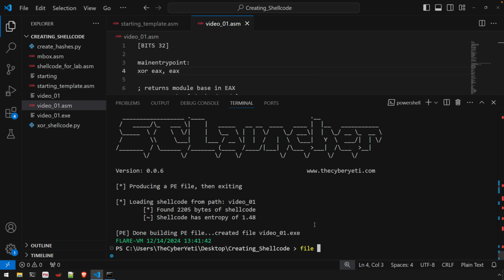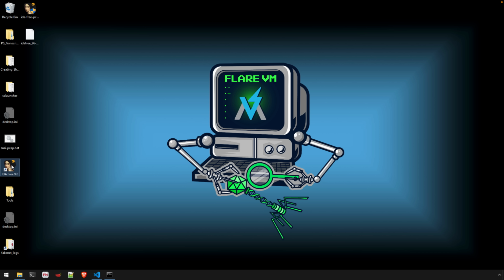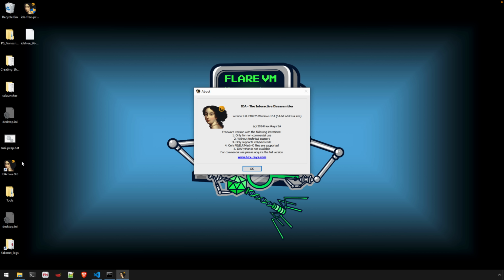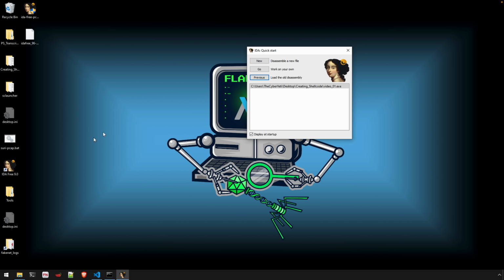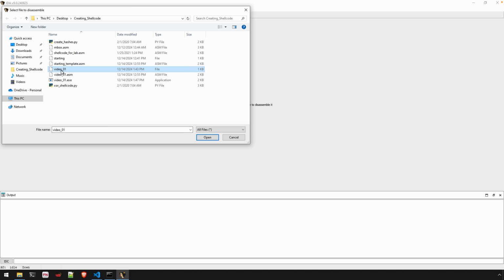Big difference between the previous versions is once we look at this file, now the file utility says, oh yeah, this is actually a PE32 file. And so what's nice about that is that we can go directly to IDA Pro with our shellcode. Now, if we just say, let's just go and try to open up the shellcode, right? So we have in video _01, this is the original blob of shellcode that we assembled.